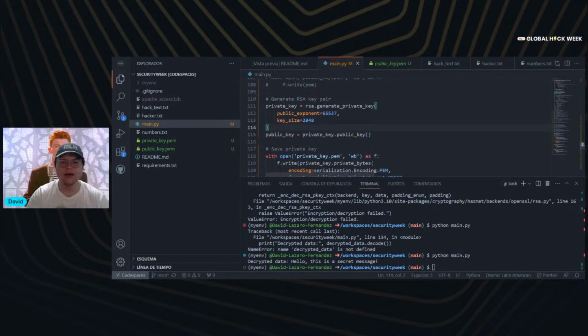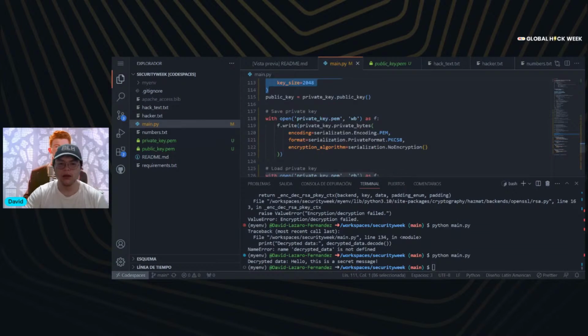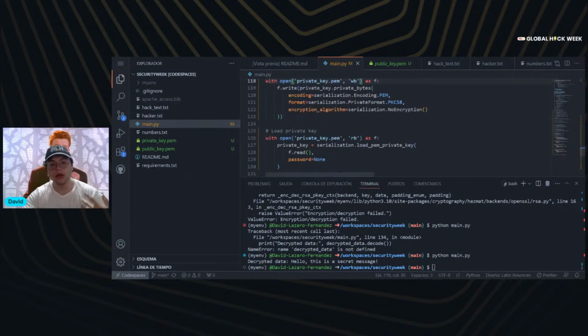So first, generate the RSA algorithm private key. The only key that we're going to share right now, because it's the only one where you're seeing it, is the private key. After generating it, we're just going to save the private key. Then after saving it, we're just going to load it.